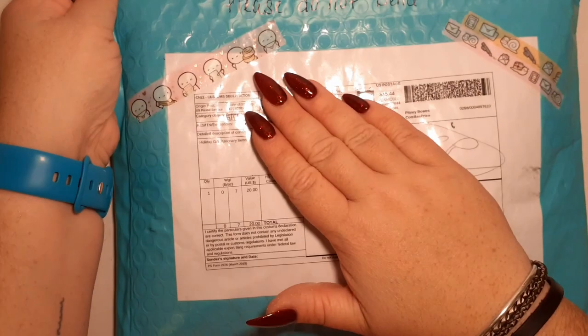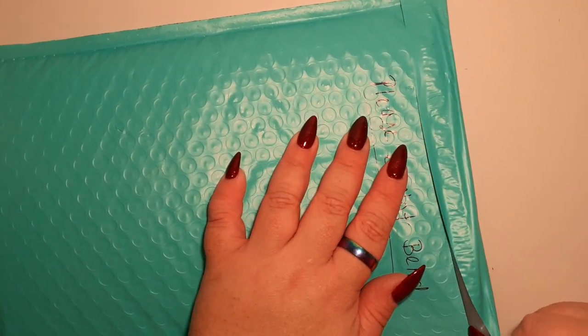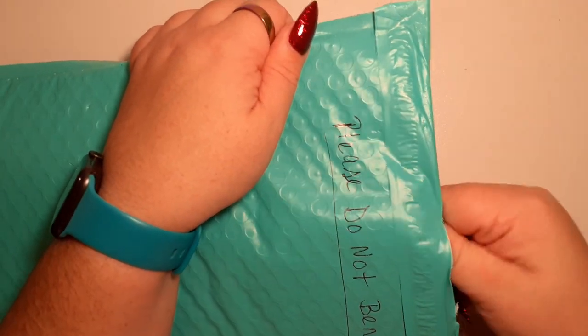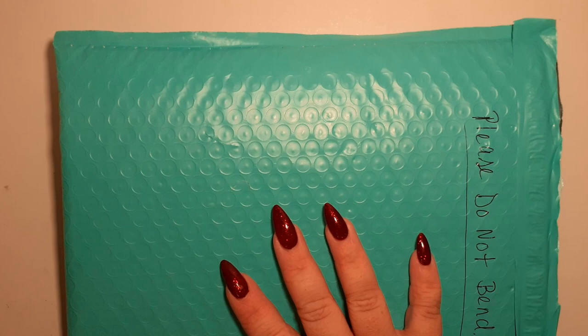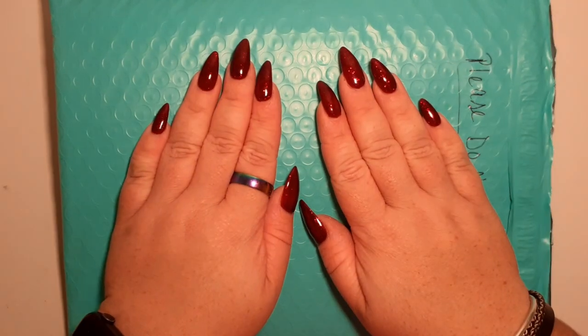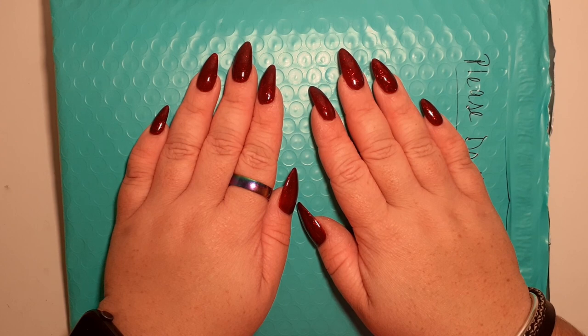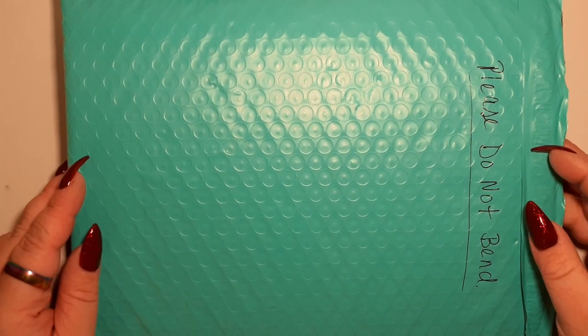Somebody contacted me - Joyful Joyful Poor Prince - because she'd seen a video about the rainbow Retrograde washi from Coffee Monster Co that I arrived too late to buy and it's already discontinued. She sent me a message saying she'd really like to send me some washi. I said of course, so I sent her money to cover shipping from New Jersey. This was posted on Wednesday last week and it arrived yesterday - so about five days including shipping. I'm rather excited about this.